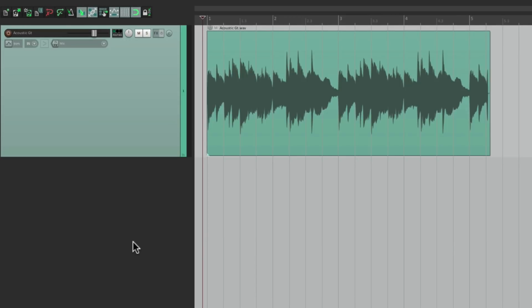For instance, I have an acoustic guitar right here. Normal reverb would happen at the end and be loud over here and then fade out. But if we reverse the reverb, it'll come before the sound and kind of suck in or go from low to high to create a dramatic effect. So let me show you how to do it in Reaper. Let's hear the acoustic guitar.